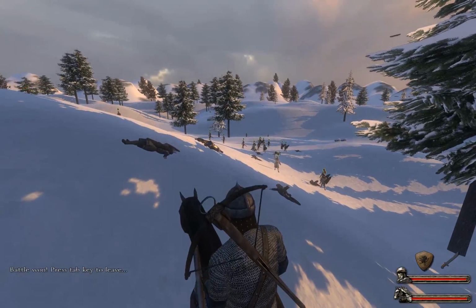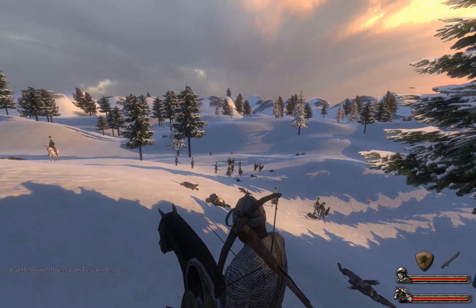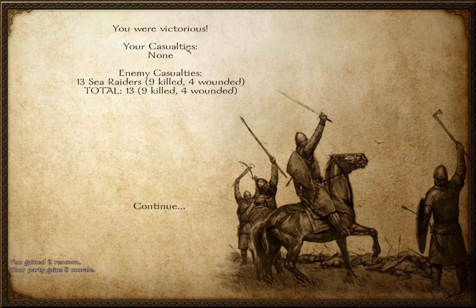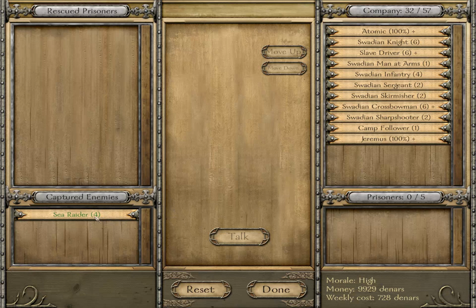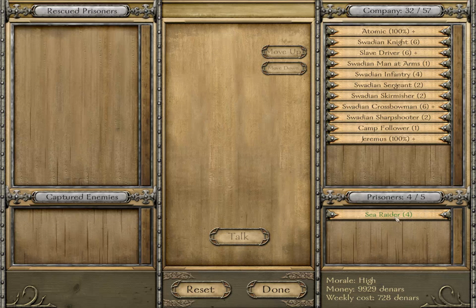So let's go and see what we got here. Wasn't a huge party, but let's take a look. There are no casualties, and we did capture. You can tell because you got 9 killed, 4 wounded. Likely we got some prisoners, and we did. I usually take them all. We just capture them, and there's another almost $500 I made. So you hit done.